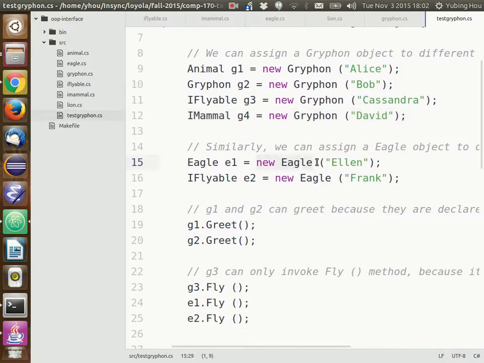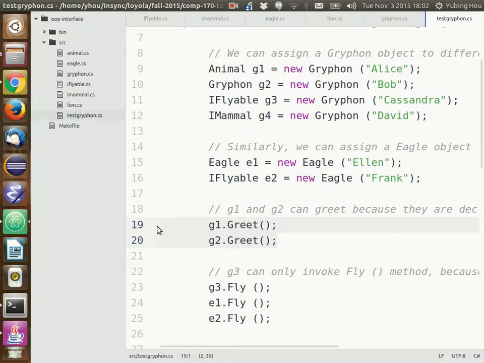Similar here, we declare Eagle as an Eagle, and because Eagle also implemented the interface called iFlyable, therefore we can say Eagle is a iFlyable. Now, because G1 and G2 are declared as animal and Griffin is derived from animal, I can make G1 and G2 greet to us.